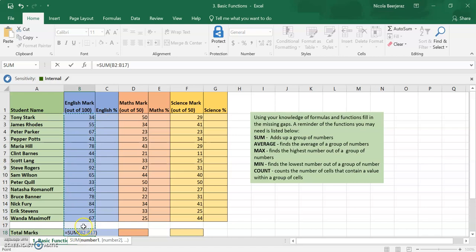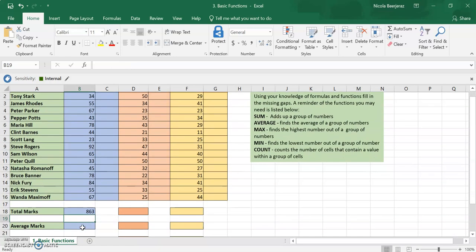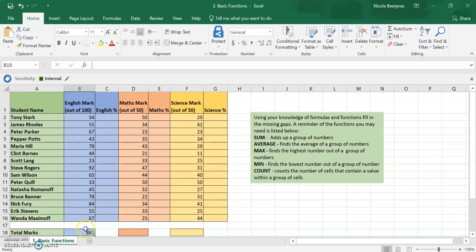But as you can see, because the total isn't directly underneath my list of numbers, it's included my empty cell, which is no good in this scenario. But if I was to press enter, we can see that it's given me the correct total. It just means if I accidentally put something in this empty cell, it can affect my total, which I don't want it to do. So that's all about sum, adding up numbers. You typically want to use sum or auto sum when you have more than two numbers to add together.